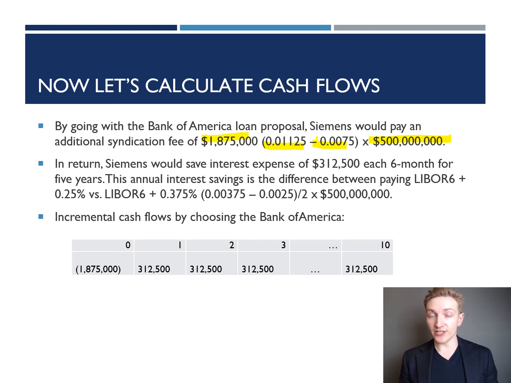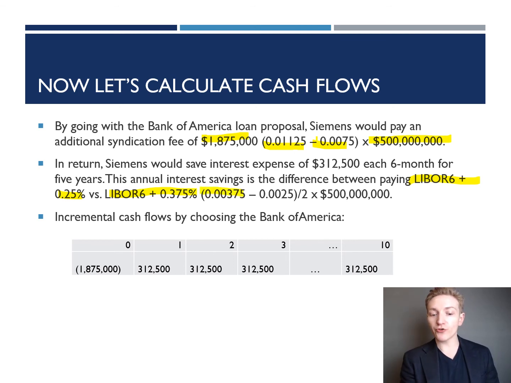But that's not the only difference, because we've also got a difference in the interest rate. Now the difference in the interest rate comes from the different premium over LIBOR. So what we've effectively got, if we've got LIBOR plus a certain amount, but we're interested in the difference in them. So we have LIBOR plus 0.25% versus LIBOR plus 0.375%, which is the Deutsche proposal. So that's effectively going to boil down to 0.375 minus 0.25 multiplied by the amount that we're borrowing. So let's see what that works out as.